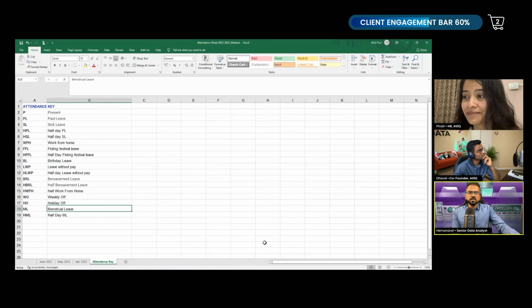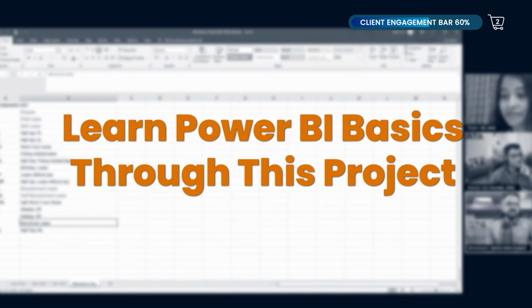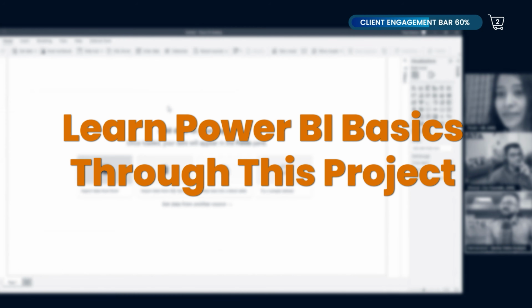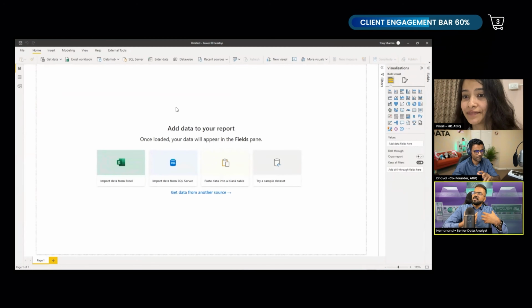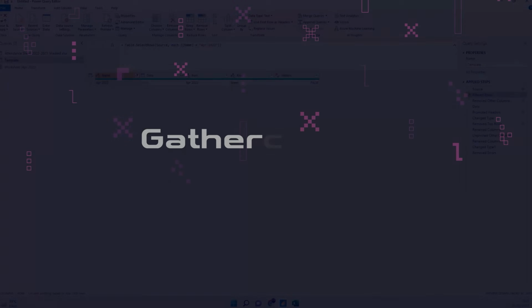So great. I'm going to open Power BI now, and let's see how we can import this data. Initially we're going to clean the data and understand how we can shape the data for the insights that you want. Whatever I do, I'm going to keep the insights that you want in mind, and I'm going to build the database accordingly. This is a database now, even though it's coming from Excel. All right. So we'll start doing that.